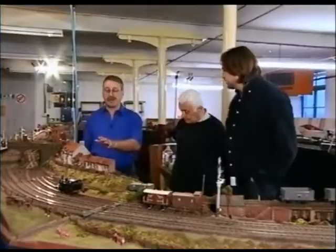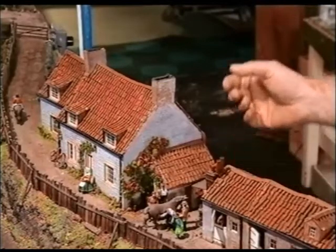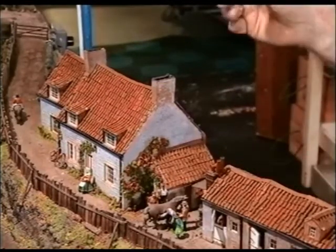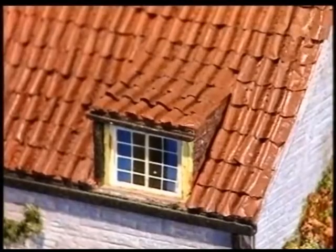This area here is Spittlebeck Farm near Scarborough. I mean, the pantile roof, lovely. The pantile roofs and the wibbly wobbly roofs, we tend to use cheap card warps, which is not something you would normally aim for in a model, but it does have its benefits in that you then get rid of the square edges and the straight roof and so on.